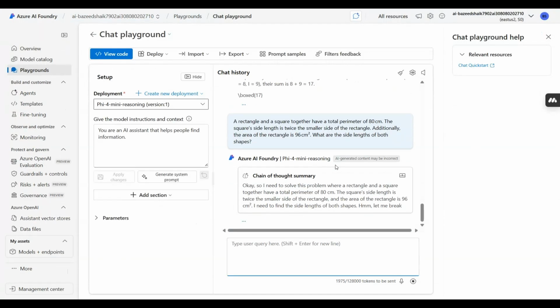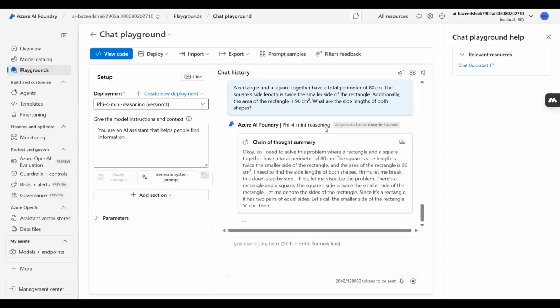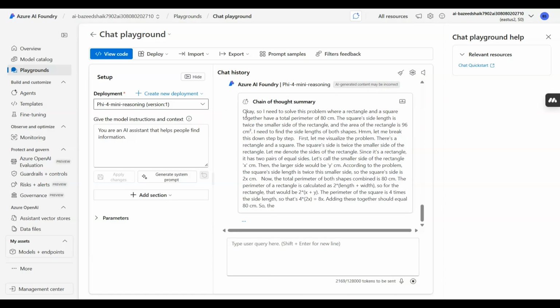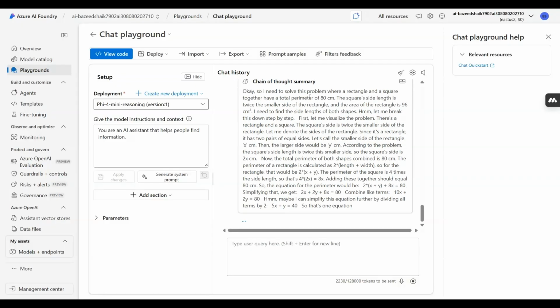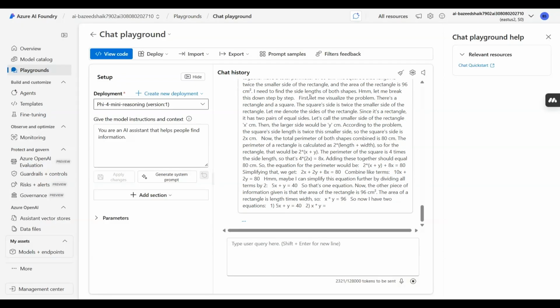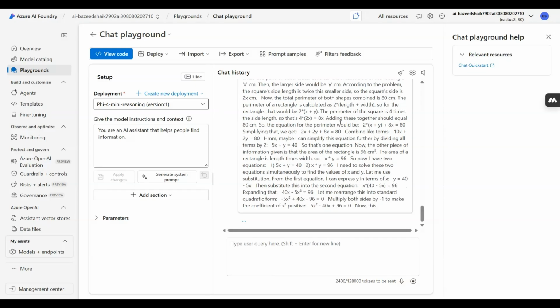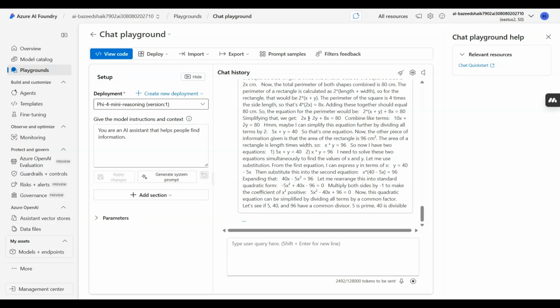The moment I gave this, the Phi mini reasoning model started going through it and did a thorough summarization, then started calculating the perimeter sizes of both shapes with the mathematical formulas.